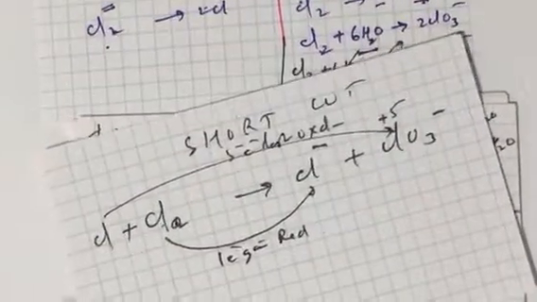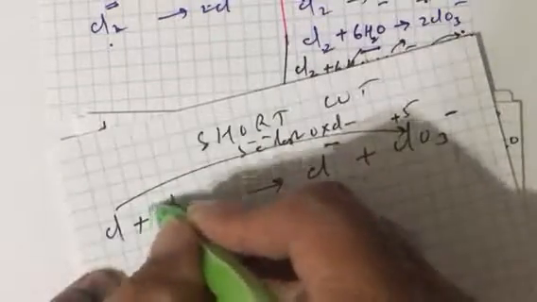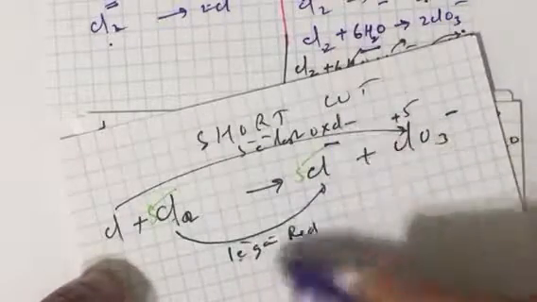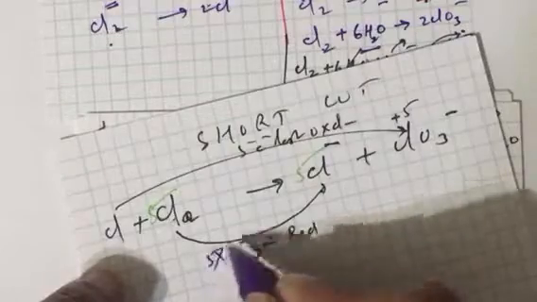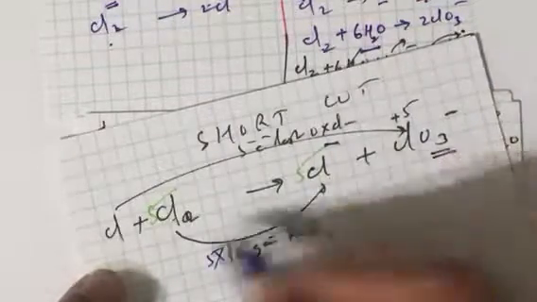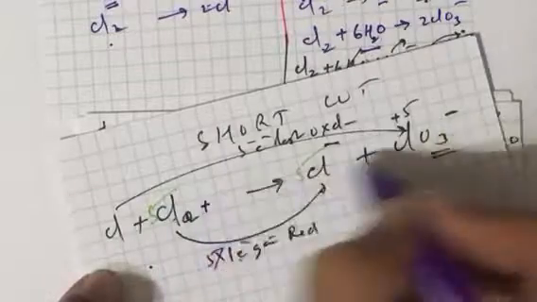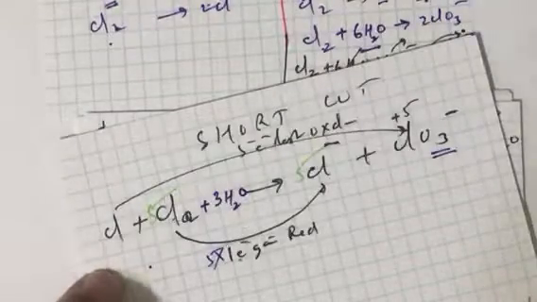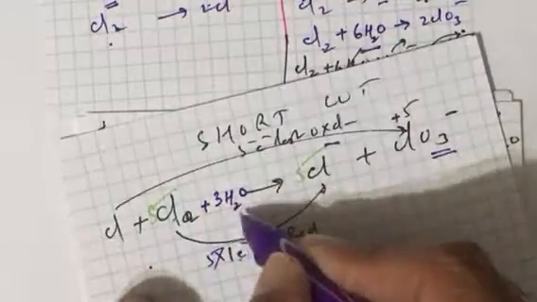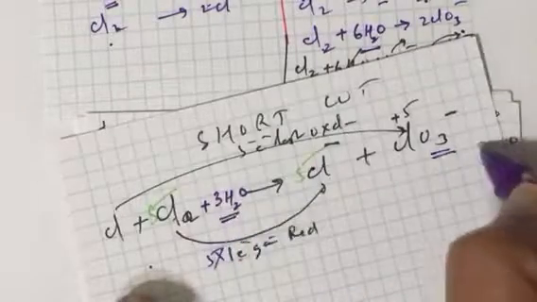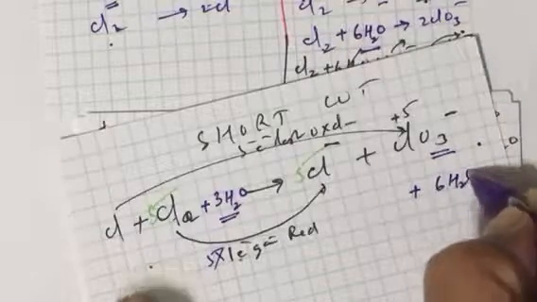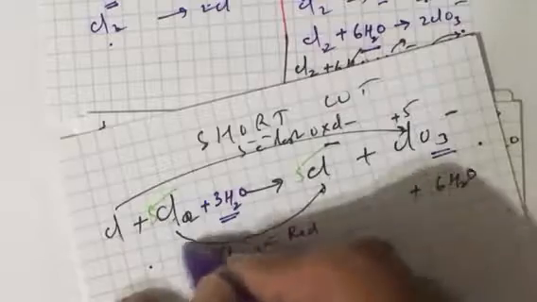Now what I should do is equate the number of electrons lost with gain. So here gain is 1, multiply it with 5. So here also you will multiply with 5. Now you don't disturb. 5 electrons gain, 5 electrons lost, because I multiplied with 5. Now here I have 3 oxygens, here no oxygens. Basic medium or acidic medium, if oxygens are less, as many waters you add. Fine. Last step in basic medium, to balance hydrogens. Here you have 6 hydrogens, here you have no hydrogens. So as many hydrogens are less, write as many waters on the side where there are no hydrogens. On the opposite side, the same number of OH minus ions.